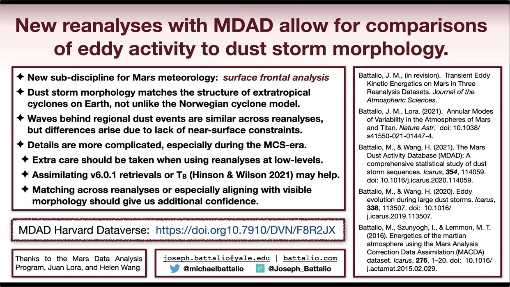So this leads me to conclude that we're emerging into a brand new and exciting subdiscipline for Mars meteorology, that of surface frontal analysis, where we can use techniques that have been applied for extratropical analysis for Earth, looking at, for example, nor'easters or atmospheric rivers, and apply the Norwegian cyclone model to Mars. There are good comparisons between both reanalysis data sets, but there are some problems constraining these due to issues in the MCS era. Again, I invite you all to please go look at the Mars Dust Activity Database.